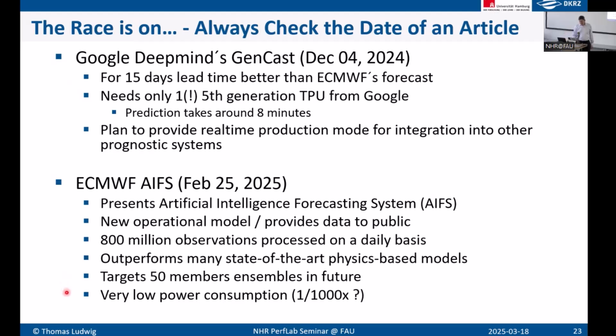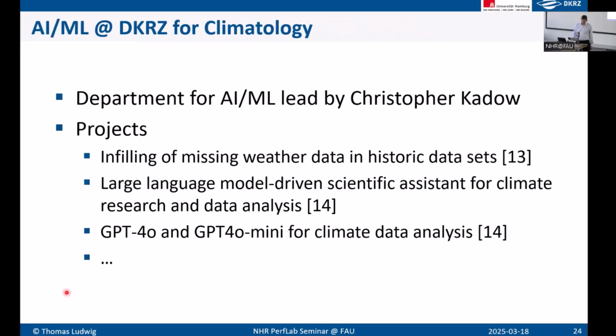And then that was a little bit strange because there was a publication in Heise-Ticker by the end of February where the headline was, but I cannot find that in the press release of ECMWF, that it will only use a fraction of 1,000 of the energy consumption for doing that prognostic step, the prediction step, with the AIFS compared to the HRES that they had before. So there's a considerable reduction in energy consumption, of course. And that frees energy for other scientific issues that they might want to push forward where they do not have machine learning.